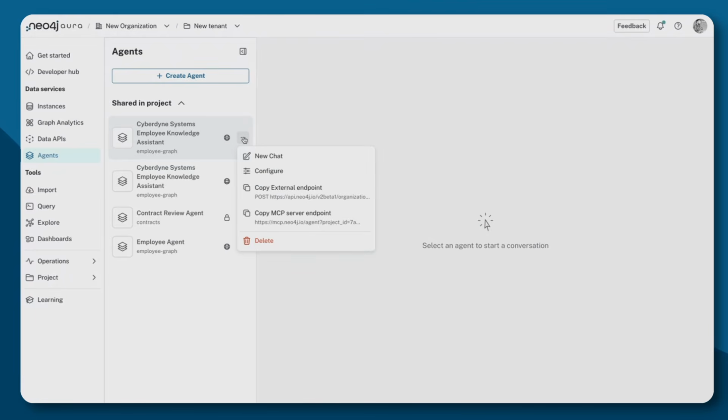this is now external, because I selected the option to make the MCP server available, but also this endpoint. So you can call this agent now in two different ways. You have the external endpoint, which is a REST protocol through our Aura API. That has a token authentication associated with it. I won't walk through that here, but just know it's a secure way to call the agent through REST. So basically you can call it from any app. The one that I'm going to focus on here is calling through the MCP server.